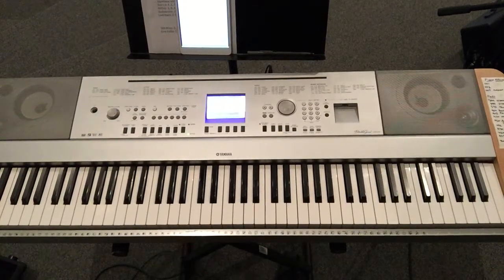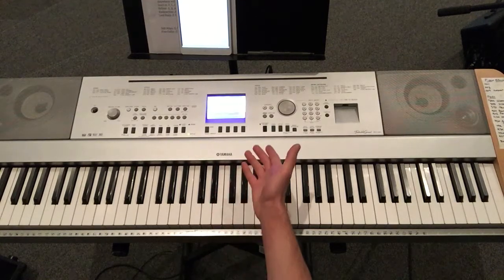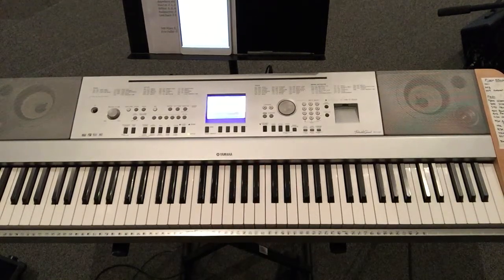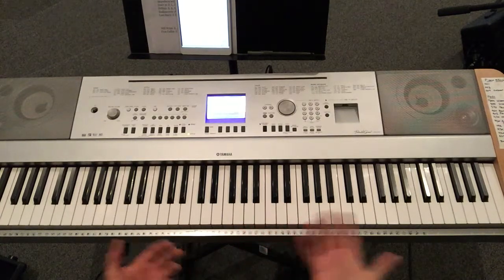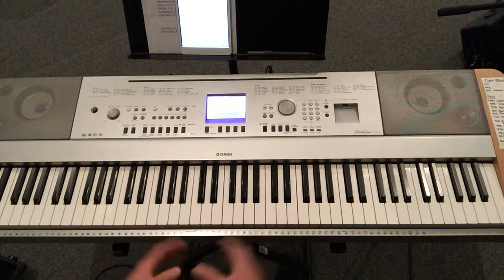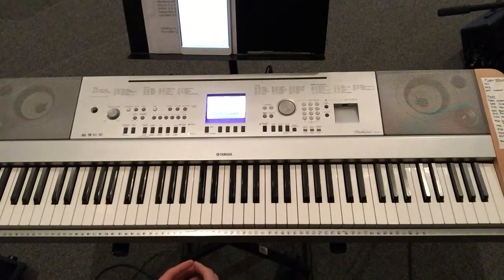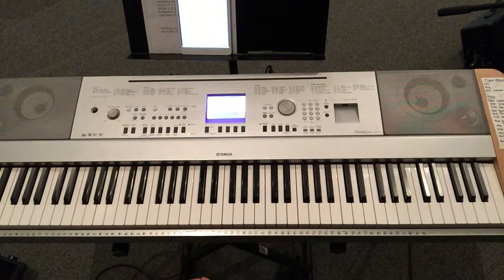Hi, today I'll be doing a piano tutorial for God of Our Salvation by Phil Wickham. This is originally in the key of A flat, but I've transposed it down a half step to the key of G, and I've told the keyboard to transpose it for me. So I'm actually playing it in the key of A flat like the recording, but I'm playing G chords on the keyboard, and that just makes it a little bit simpler, not only to sing, but also on the piano.